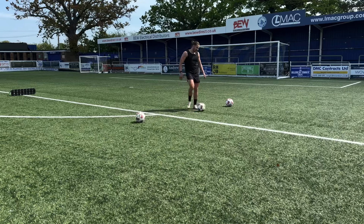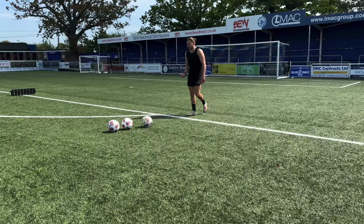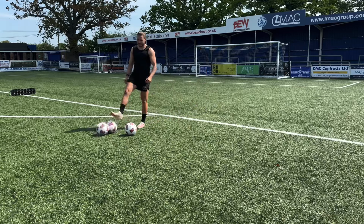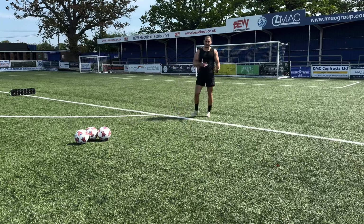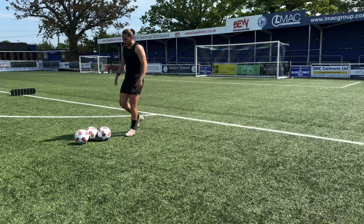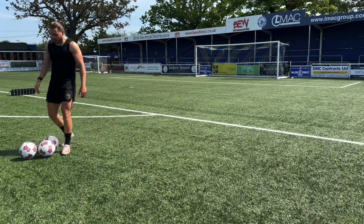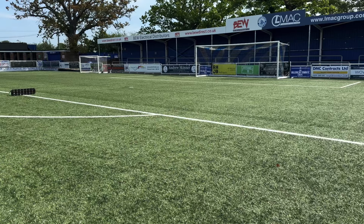Again, this technique's going to take time. Harry Kane's probably spent hours on it. Rashford spent hours on it. Let's just try your best to get out there and practice it. If you're feeling like this is where you're at with your football and this is something you need to practice on, okay? So definitely get out and practice this because it will take time to get hold of. All right, so here we go. 4, 5, and 6.